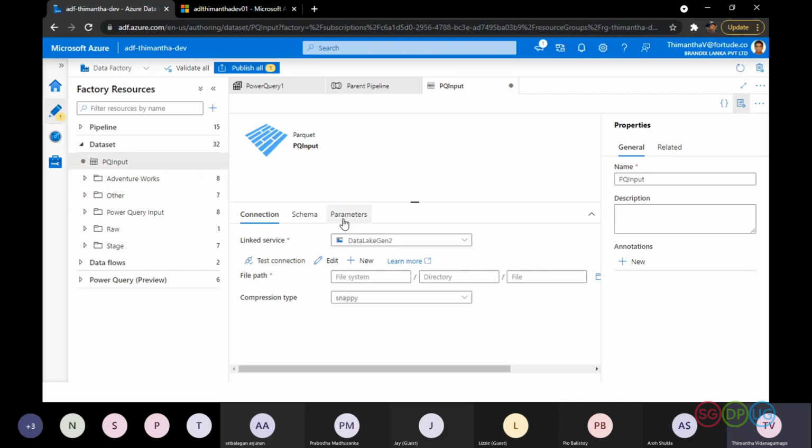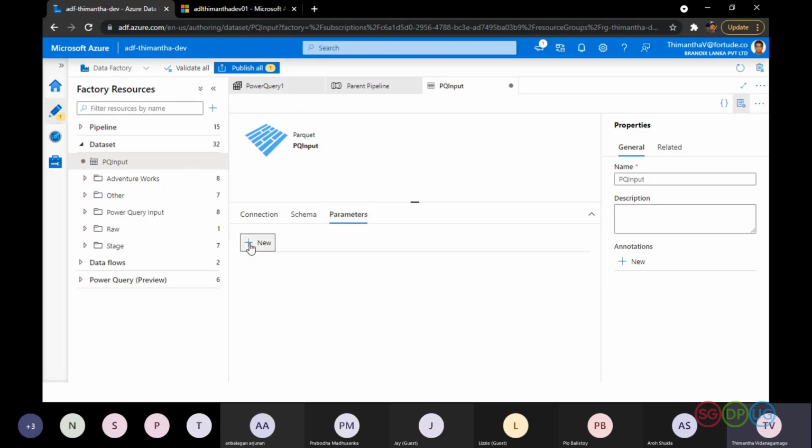And the next thing I want to do, before writing any Azure Data Factory expressions or specifying a specific folder, is add in some parameters, because that's the way you go about this.